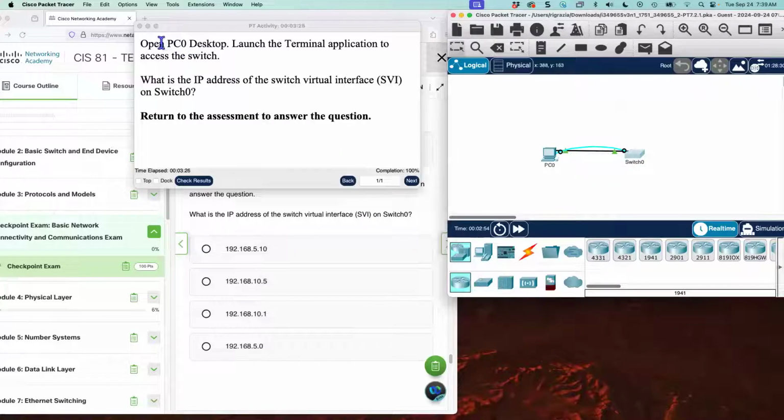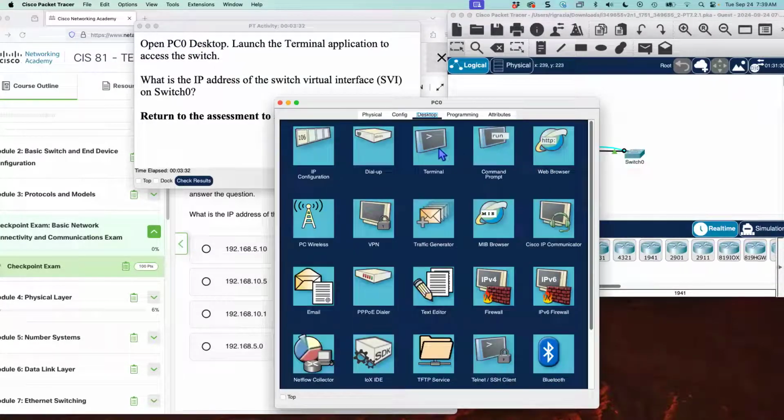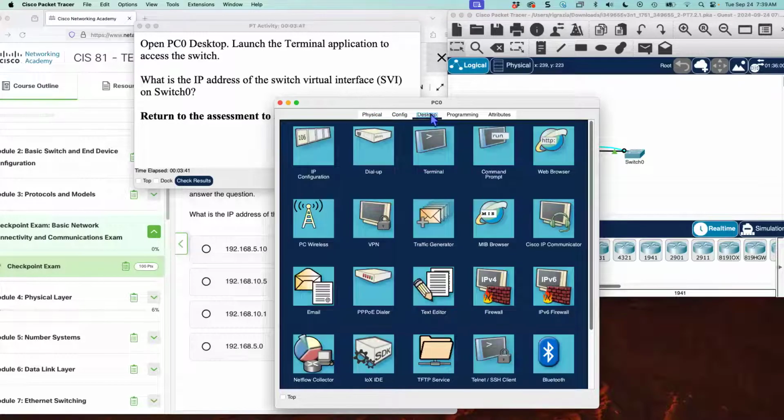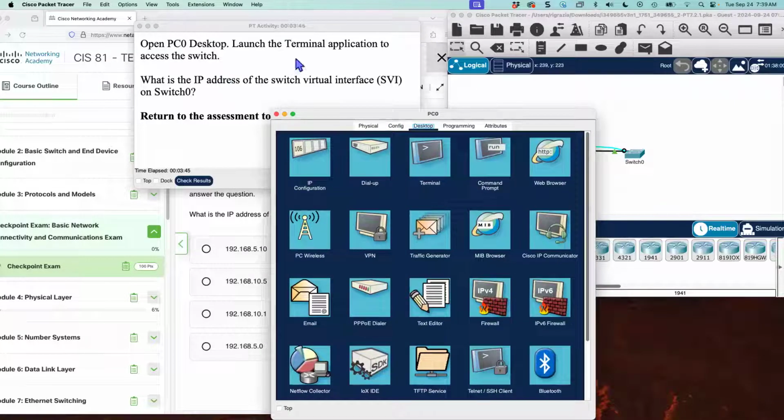Why? Because I have to read these instructions. It says open PC0 desktop. Okay, let me go to PC0. Let me go to the desktop. Okay, I'm at the desktop tab. That's where I was before. And then it says, okay, launch the terminal application.